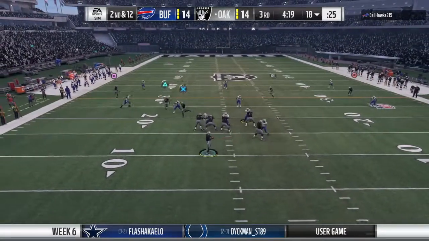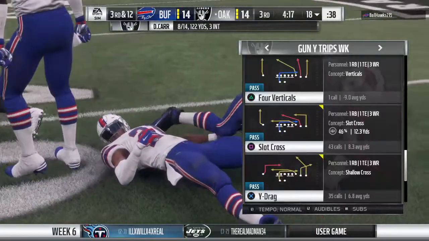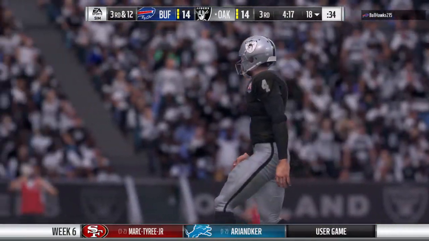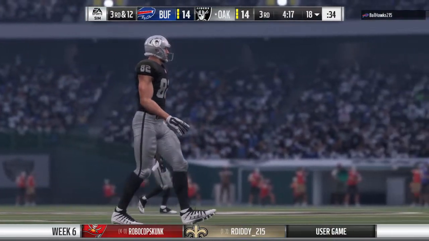Now Carr throwing on second down. And incomplete there. A nice hit jars the ball free and brings up third down. A lot of contact going on there, and in the end, unable to keep two hands on the football and bring it into his body. Everything looked pretty good until the finish.